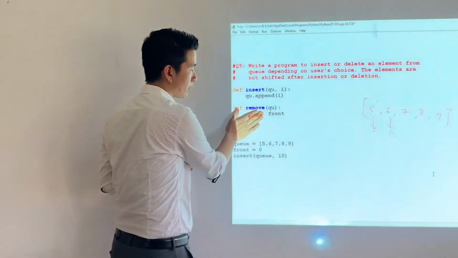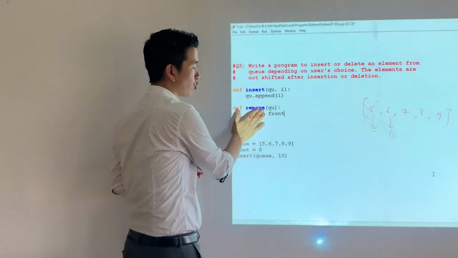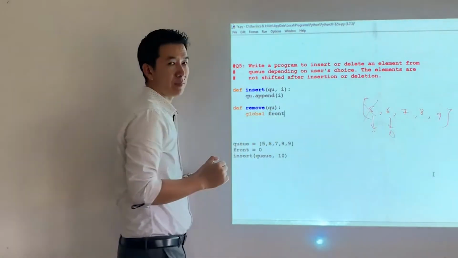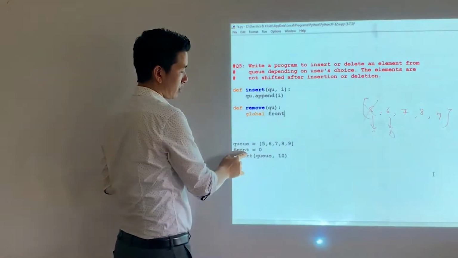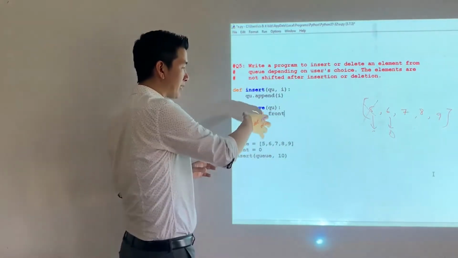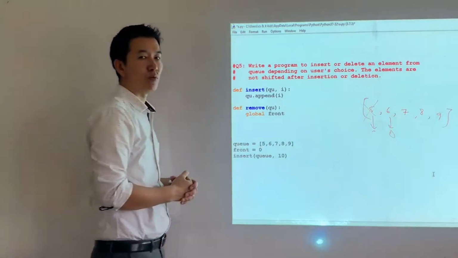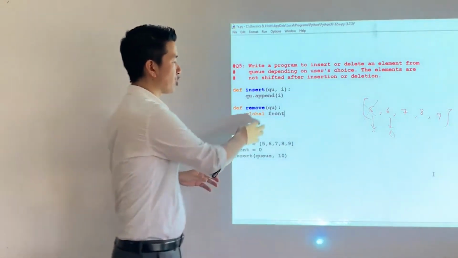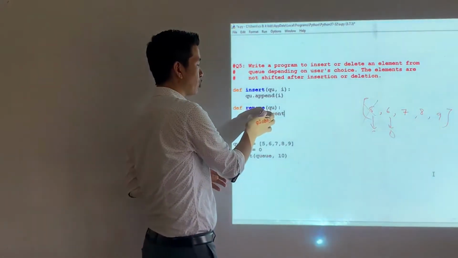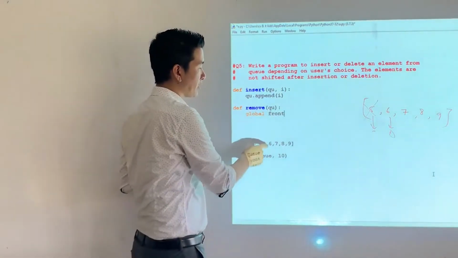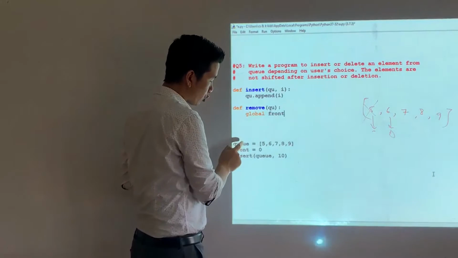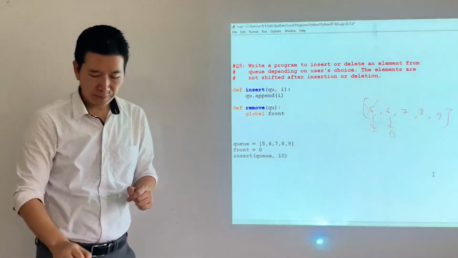If you do not have this, the remove function will have its own copy of the front variable. But I want to use the main front variable inside the function of remove. Right? So whatever changes I make inside the function will have a permanent bearing on the front. Okay, so global front means I'm referring to this very variable, right?